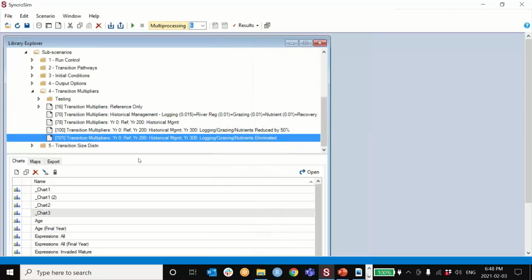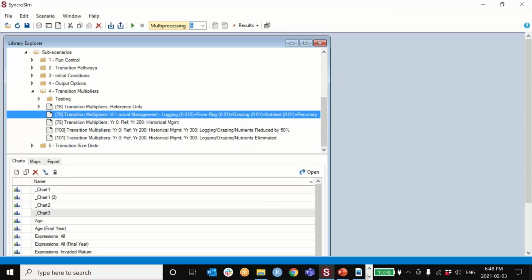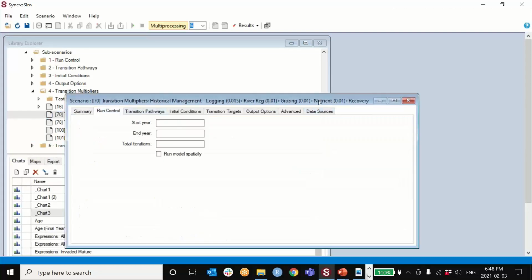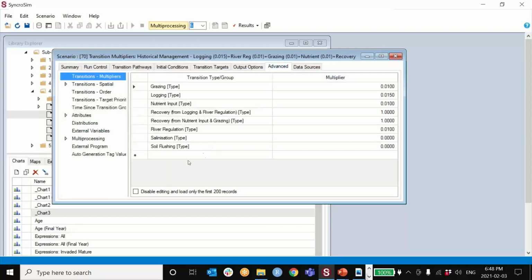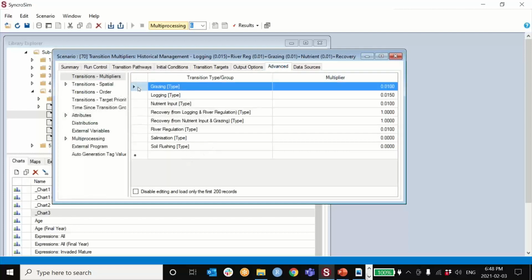It's a way to change probabilities in groups. So here is the scenario that I set up for the anthropogenic. I set everything to be roughly hitting 1% of the landscape per year.